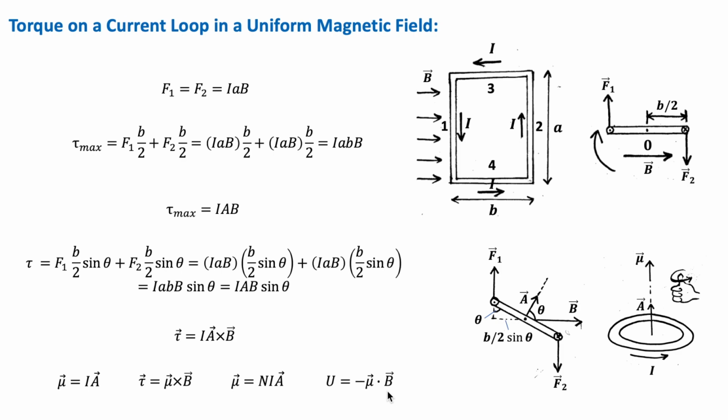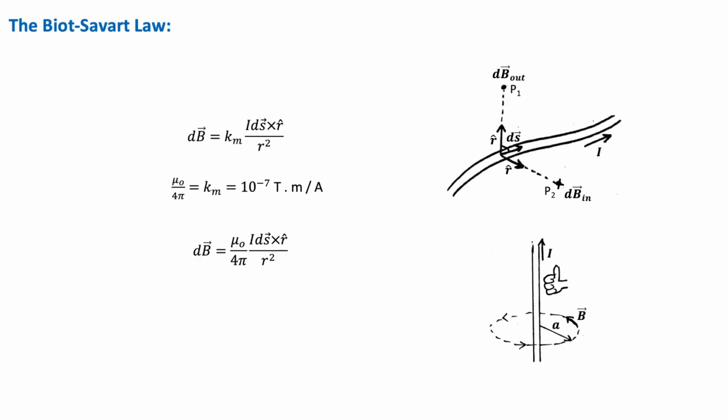And so we can summarize the previous discussion: a moving charge placed in a magnetic field experiences a magnetic force, and a current carrying wire placed in a magnetic field also experiences a magnetic force, and a current carrying loop placed in the field experiences a torque. So we will now discuss the sources of magnetic fields. So in 1819, Ørsted found that a compass needle placed near a current-carrying wire is deflected, which indicates that the current in the wire is the source of a magnetic field, okay?